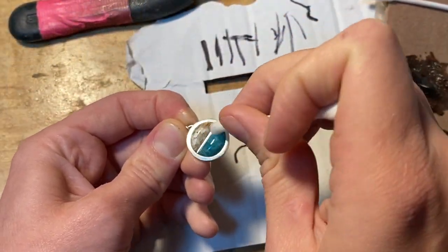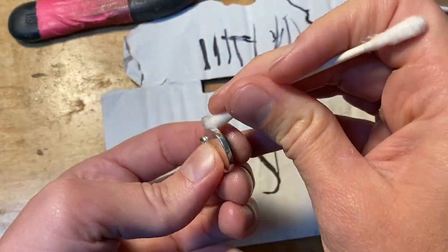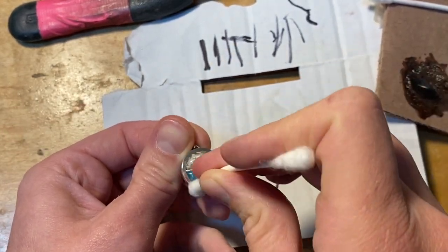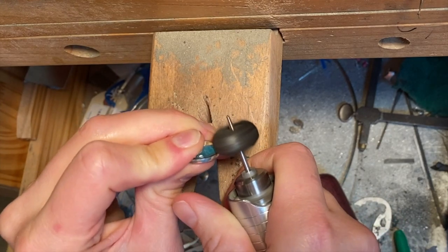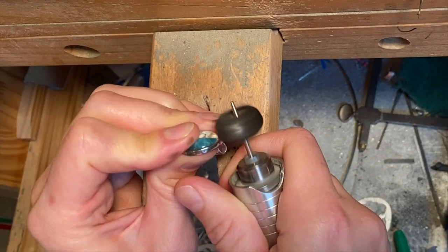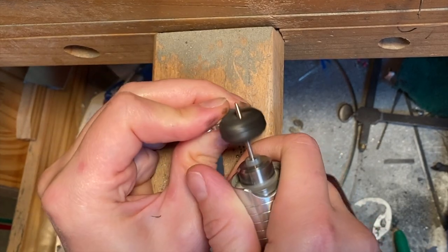After letting everything cure for 24 hours, I do another round of acetone wiping. This tiny amount of acetone won't ruin your epoxy bonds — it's not like soaking the piece for days. It will help lift thin layers of epoxy left on your stone or silver. Then I do a final polish of Zam on the silver sections, making sure not to overheat it and mess with the epoxy — though it takes an extreme amount of heat to actually affect the epoxy. This step also helps point out any remaining epoxy on the silver, since it'll show up as a little cloudy spot as you polish.